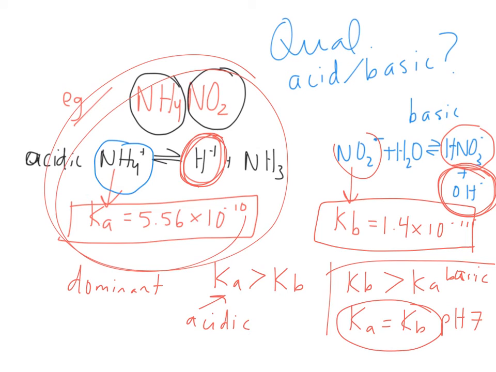Okay, and this is actually the situation that page 588, number 5 leads you to. Okay, so take a look at page 588, number 5. Go through the process, but what you will find is this situation, Ka equal to Kb, and that would be a neutral solution. But if they're not exactly equal to one another, you're looking at who's the dominant system to decide if it's acidic or basic, but only qualitatively.